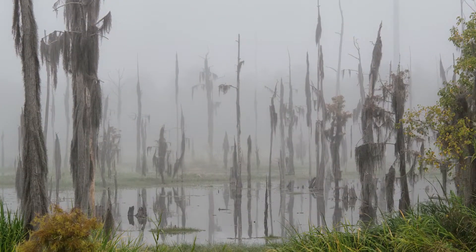Climate change, which is also influenced by human activity, amplifies these issues. Rising sea levels and more frequent intense storms like Hurricanes Camille and Katrina increase erosion and disrupt the Delta's fragile ecosystems. Saltwater intrusion from rising seas further damages freshwater plants and habitats, accelerating the Delta's decline. But humans can also have a positive impact. Louisiana has recognized the need to protect and restore the Delta. The state's Coastal Master Plan includes projects to restore wetlands, replant vegetation, and create new land through sediment deposition. This plan integrates scientific research, engineering, and community input to develop sustainable strategies for the Delta's future.